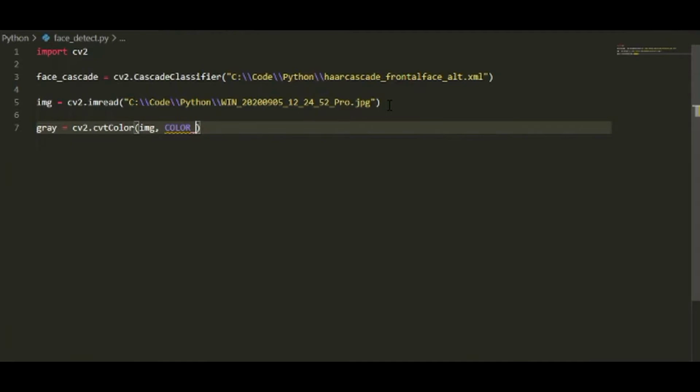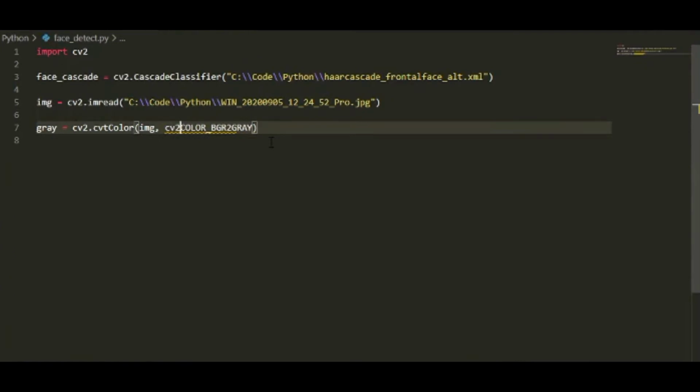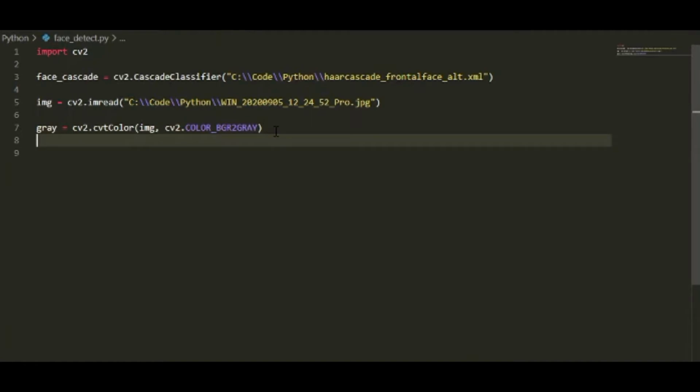So we'll say cv2.COLOR_BGR2GRAY in capitals. Actually, the thing is that this is a cv2 feature, so we just have to type cv2.COLOR_BGR2GRAY.